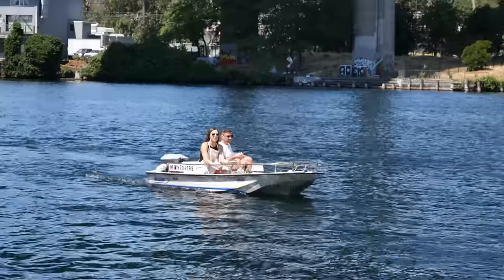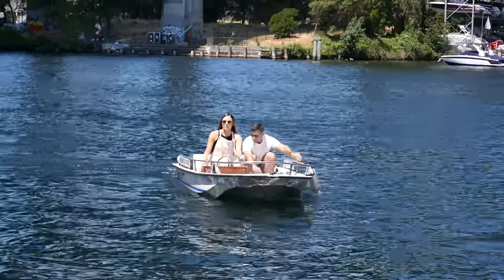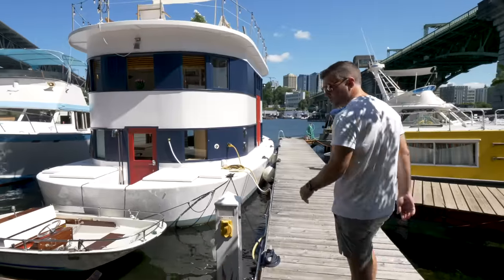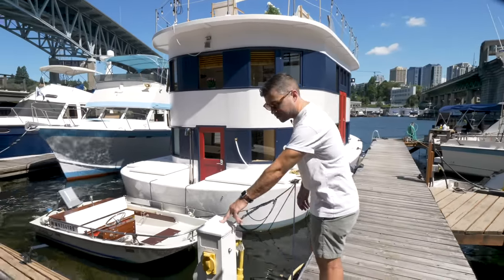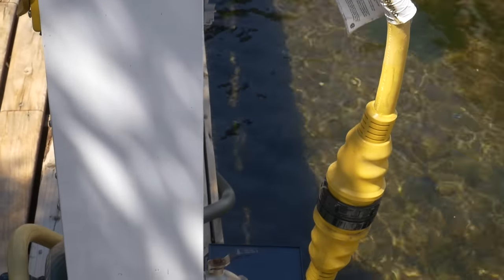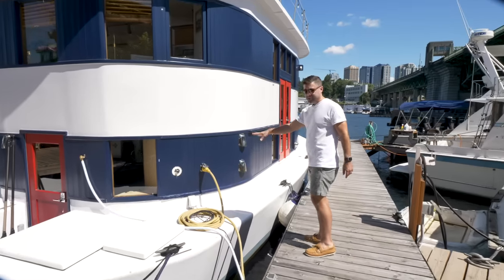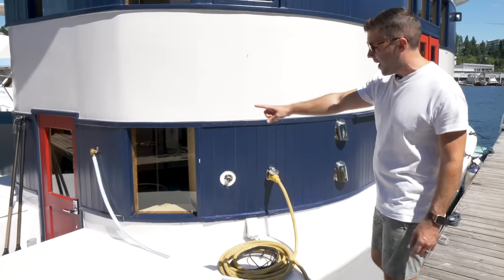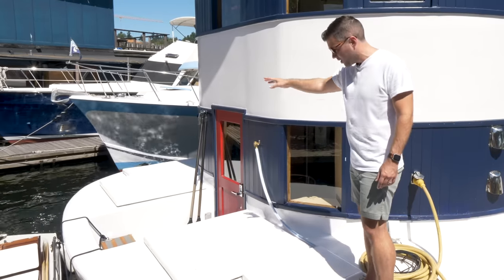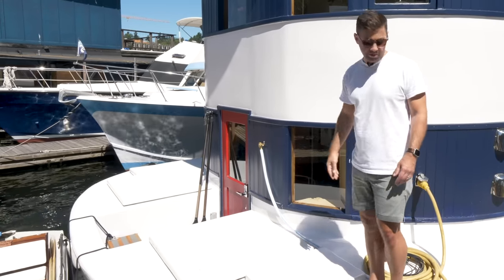There's a little bit of space behind the boat for a smaller vessel — our 11-foot Boston Whaler, used primarily for putting around the lake. We have an electric motor hooked up to that and just charge it on the back of the boat. The base of the dock is where we connect our utilities: shore power, a hose for water, and cable for internet. We have a fresh water tank, a black water tank on the other side, and the water pump all tucked away in the back.